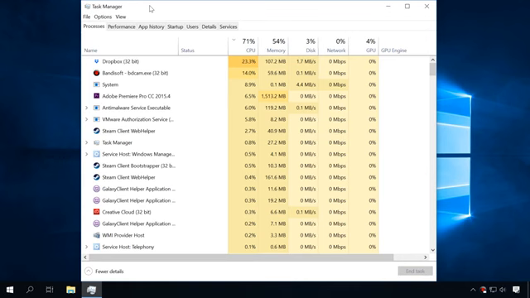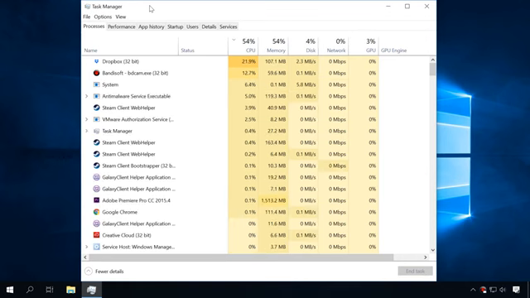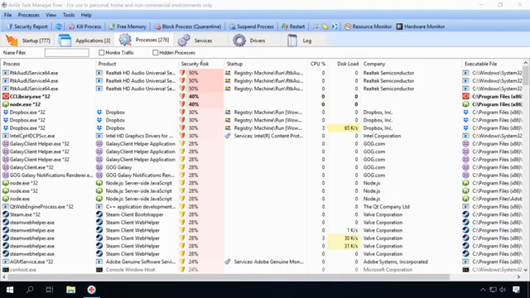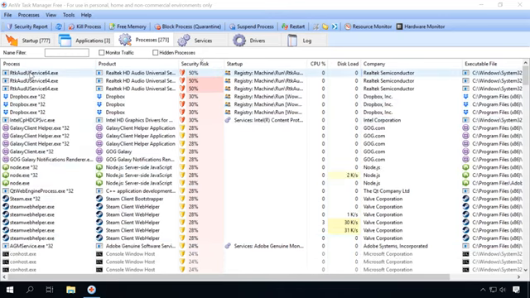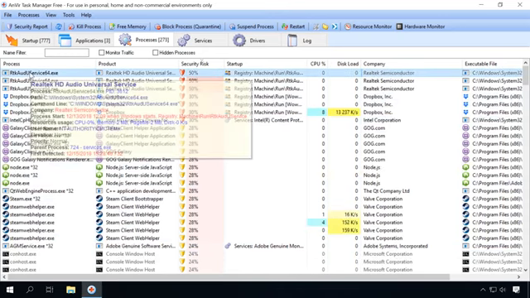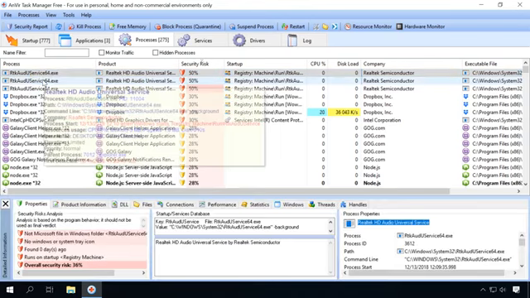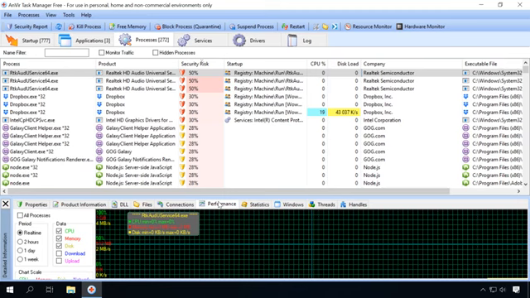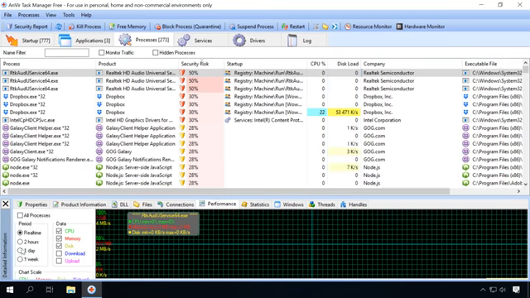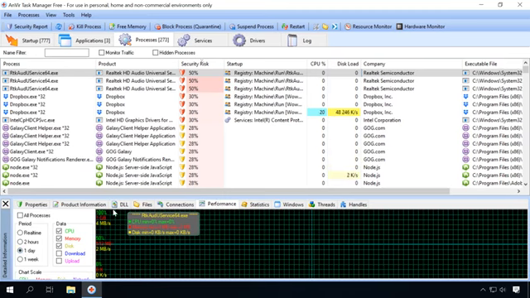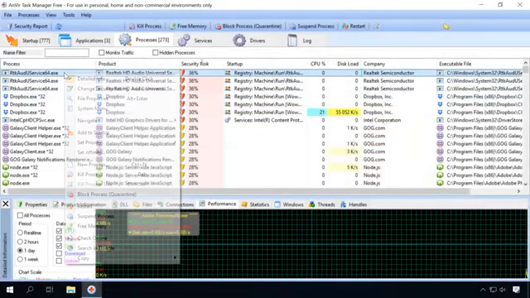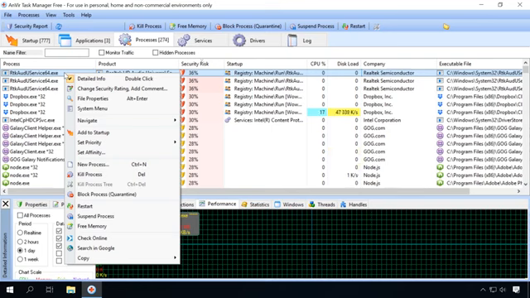If you haven't found anything in the Task Manager, but the computer behaves strangely, use the utility called Envy Task Manager. Start the program and examine all running processes. If anything looks suspicious, put the cursor on the application to see the information about it. Then right-click on it and select Detailed Info, then Performance. Choose one day to view the load on your PC during this period of time. If the process puts much load on the system, note down its name and path. Right-click on the process and select Kill Process.